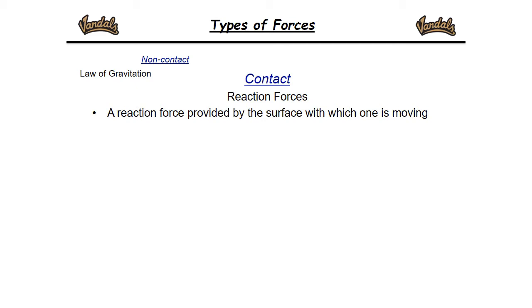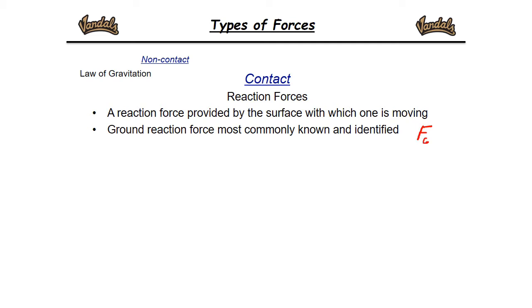Whether it's the asphalt, the grass, or a pool, whatever it is, there's a reaction force of me interacting with it. The most common we talk about in our world is ground reaction force. What I would refer to as ground reaction force is F subscript GRF. Because there are three directions, X, Y, and Z, I would subscript that as well. Some people would simply do FZ, FX, or FY, but I always do GRF so I know which one I'm talking about.